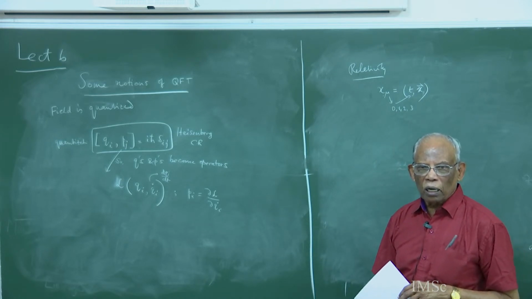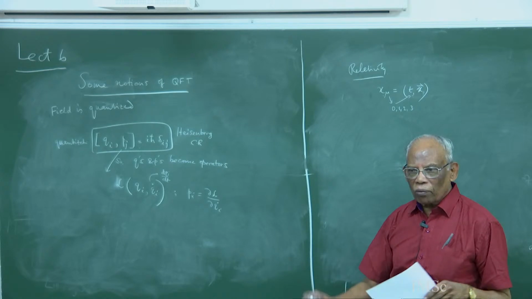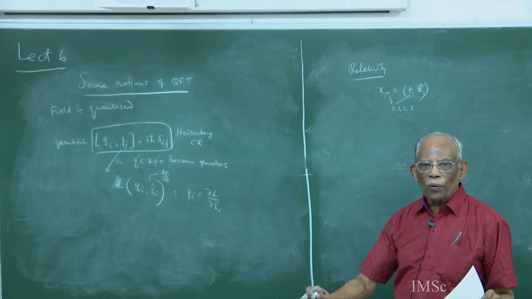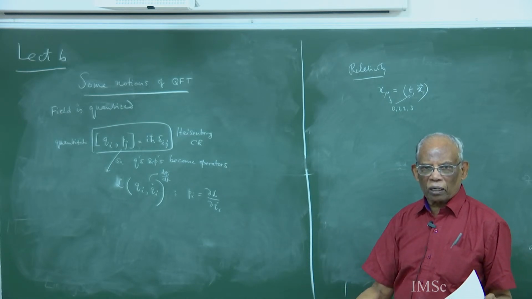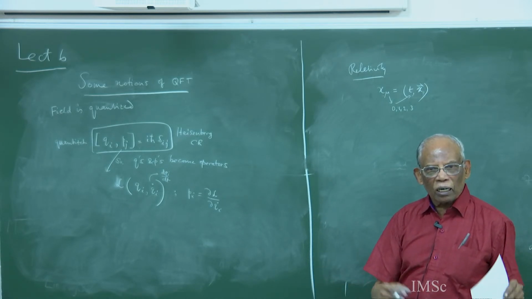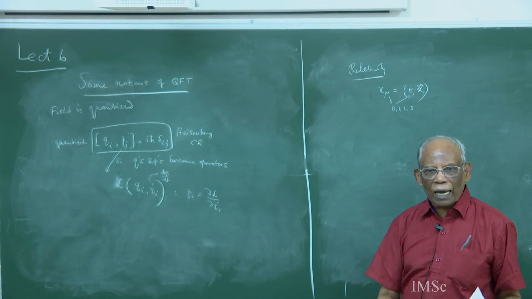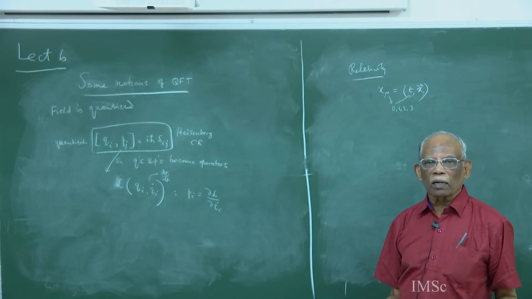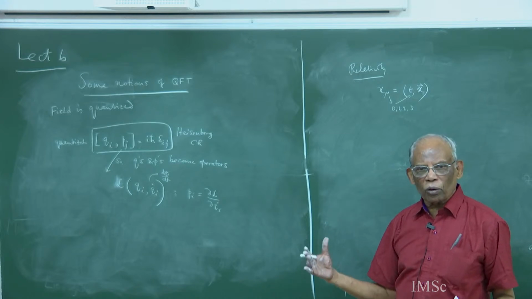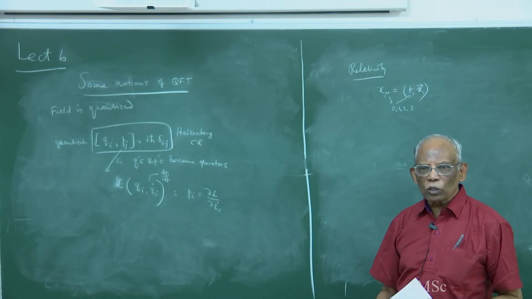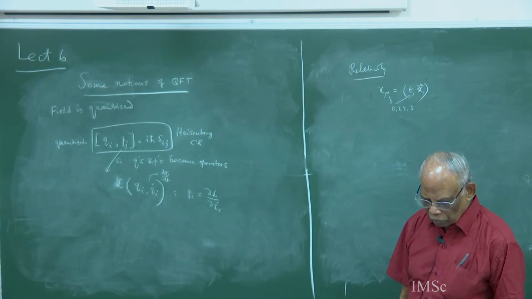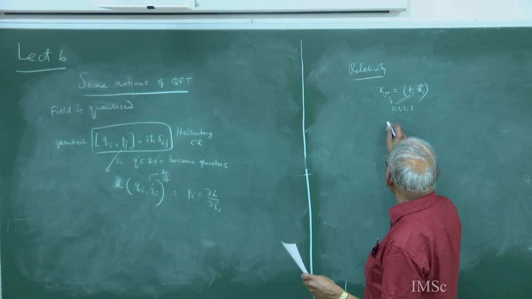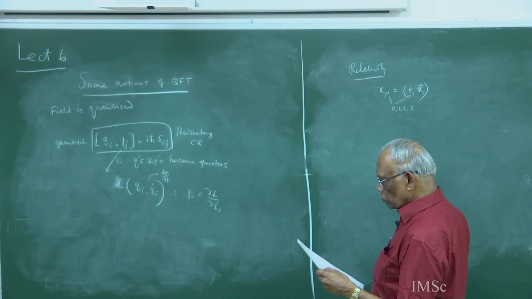This is only a notation, but all our fundamental equations should be covariant with respect to this notation. If the left hand side is a vector, the right hand side has to be a vector. If the left hand side is a tensor, the right hand side has to be a tensor. If the left hand side is a scalar, the right hand side has to be a scalar, scalar with respect to this 4-dimensional operation. If that is true, then the theory you are writing down will be relativistically correct. That is the point. So μ goes over 0, 1, 2, 3.